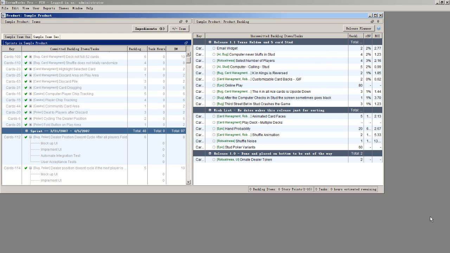First, to schedule work in an iteration or sprint, you can simply drag and drop the items from the product backlog on the right to the desired sprint or iteration on the left.